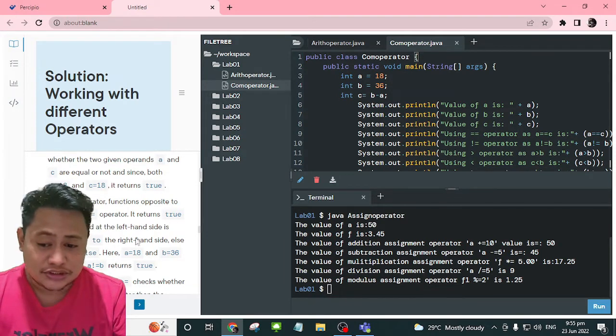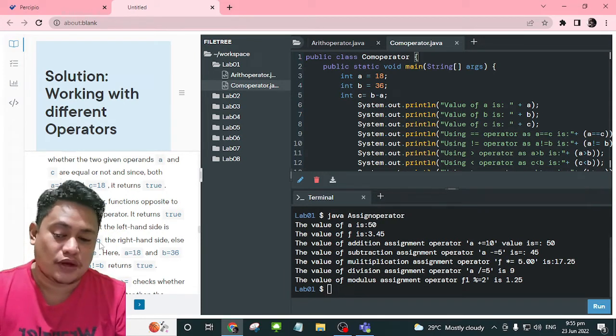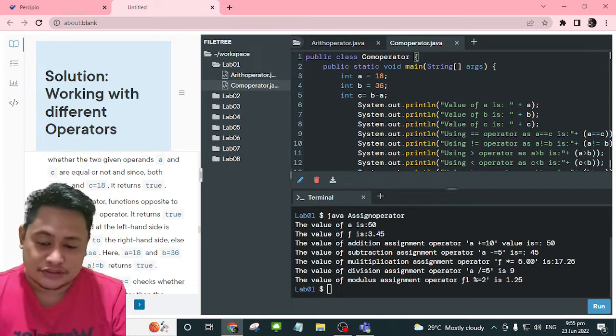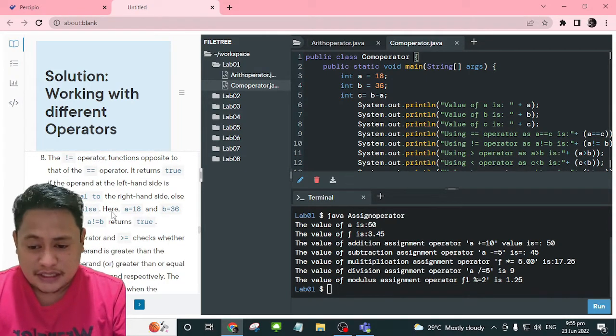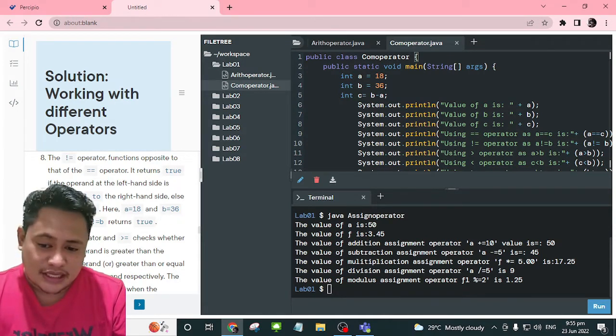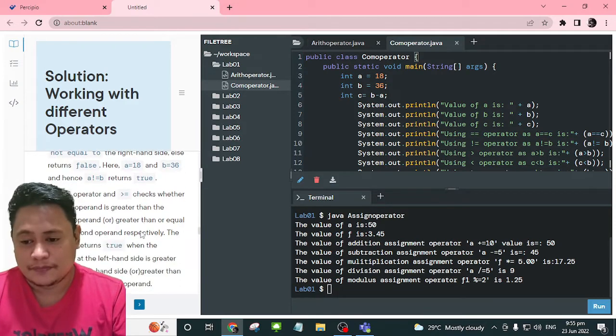It returns true if the operand at the left hand side is not equal to the right hand side, else it returns false. Here, a equals 18 and b equals 36, and hence a not equal to b returns true.